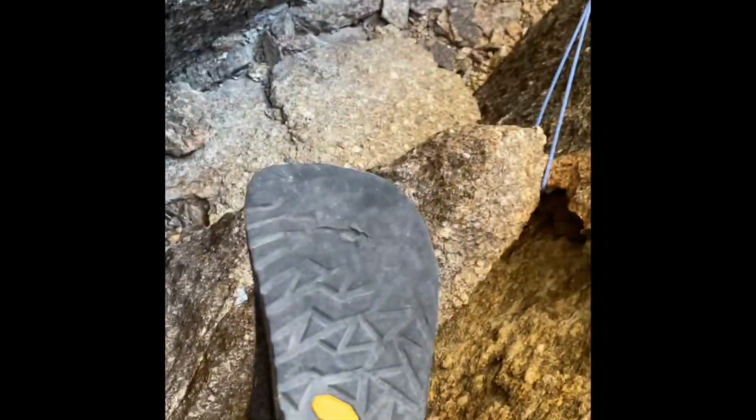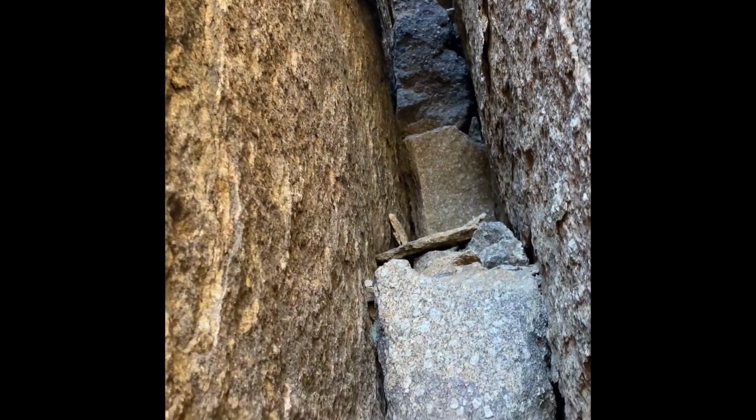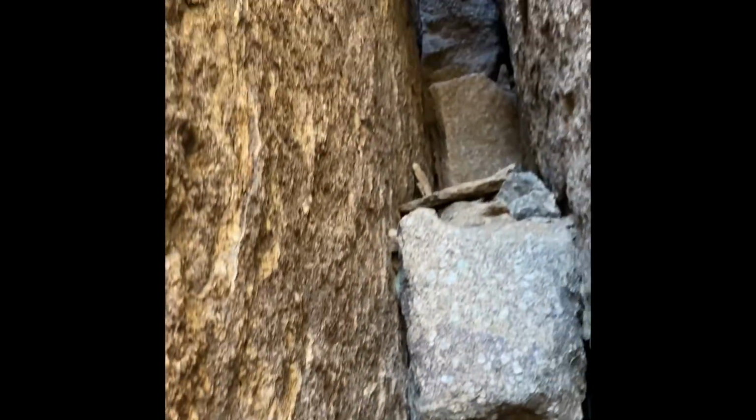But I'm gonna make my way up in here, and I don't think I mentioned this, I'm gonna try and go for that chimney where I'm not doing the 5-3 face. So hopefully I can find that little chute, and that deposits me right at the top, instead of doing the 5-3 face, which I think goes back out right here and then takes a slab. Because as you can see, my sandals are not in too good a shape right now. So I don't have the best grip, and I don't want to be doing face climbs with these. So I'd much rather get myself stuck in a chimney. But I'm gonna make my way up here and keep going.